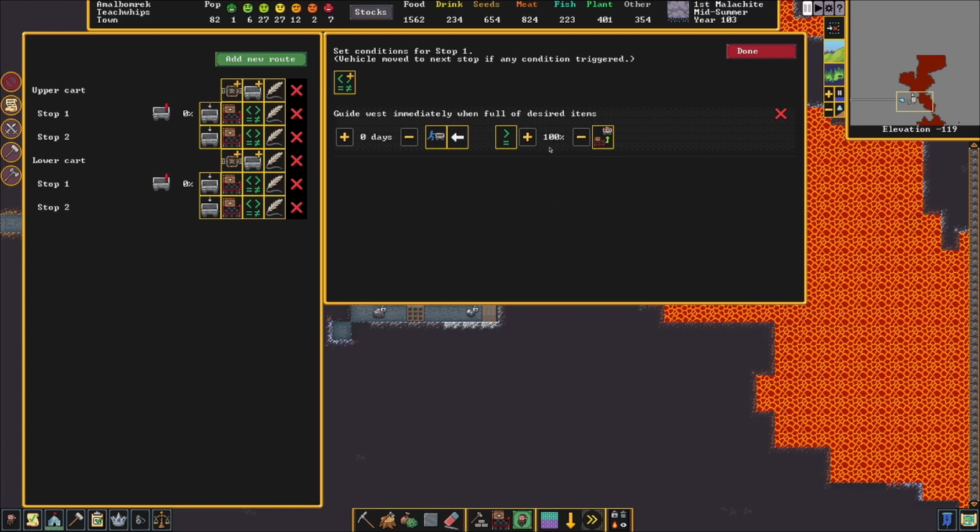And then we don't designate the material we're transporting. We don't say what we're transporting. We just say transport this when it's full of the side items. And because it cannot be full because we haven't set that, it will never start guiding. So if we say when it is full with magma and we want to move it, we can just go in here and set it to 0, and it will be guided regardless immediately.